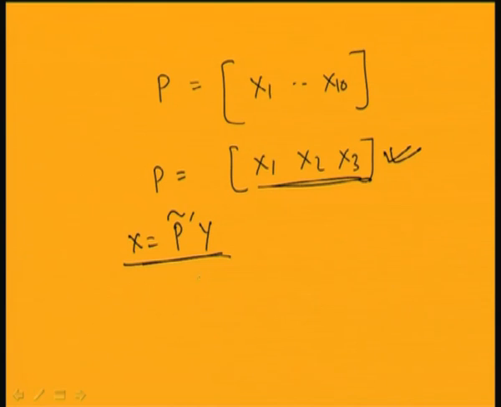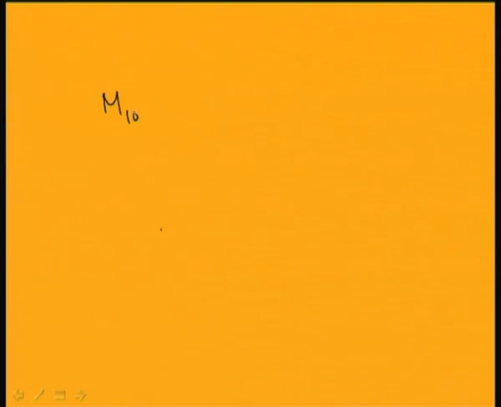we can convert this equation, which was M x double dot plus K x equal to F, with 10:10 matrices. Now I can write x equal to P, the weighted modal matrix, times y. So this is M, 10:10, and this P weighted modal matrix contains 10 rows but 3 columns, and this is y double dot plus K, which is 10:10, times P weighted modal matrix, which is 10:3, times y equal to F.